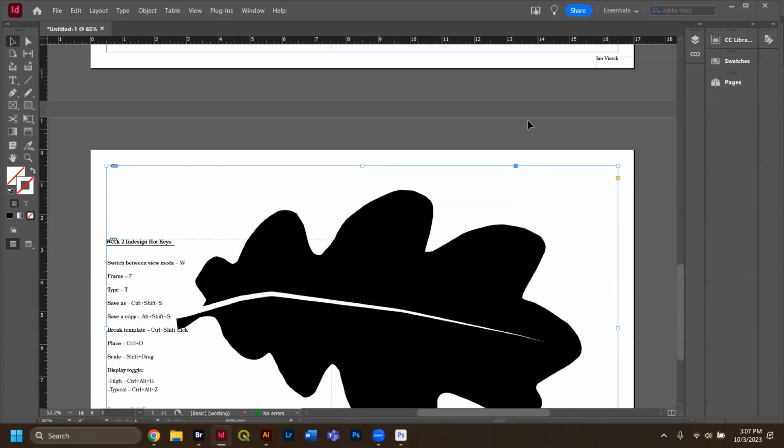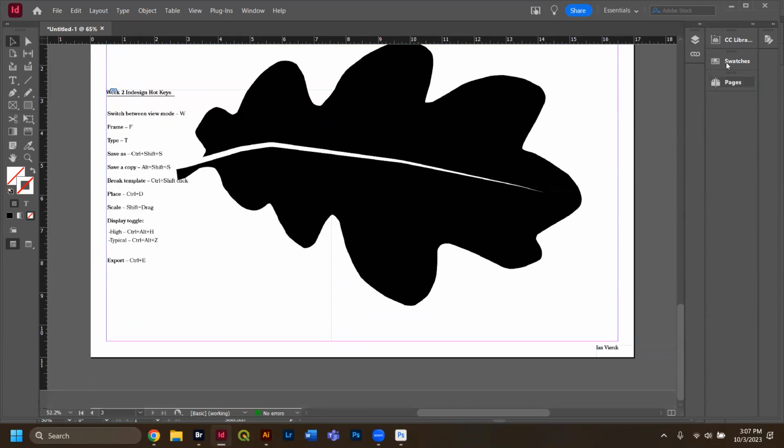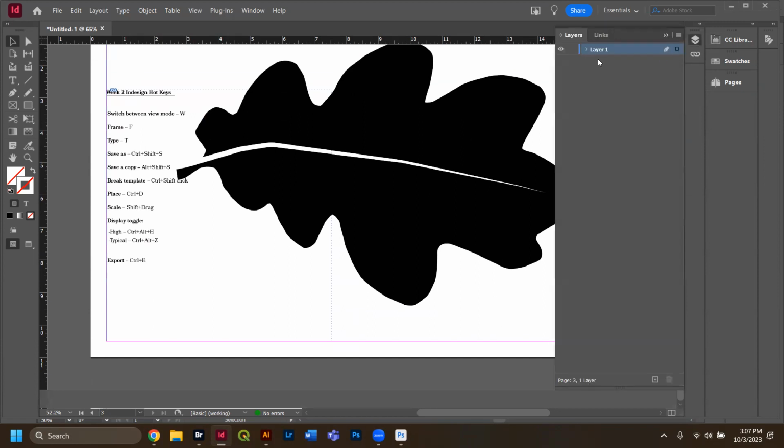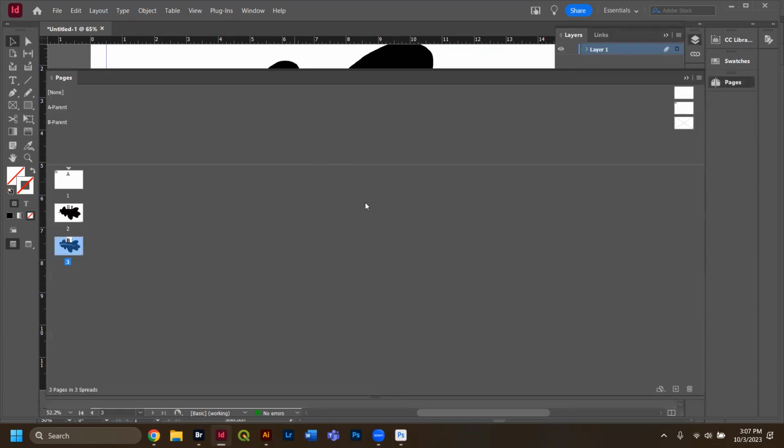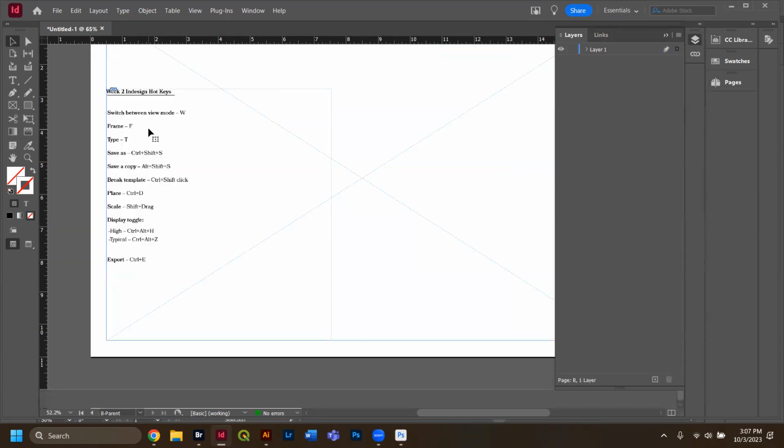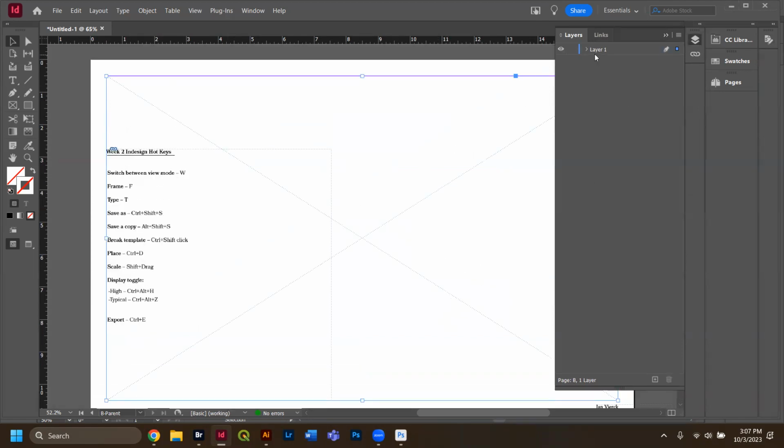Before we can submit this assignment, we have to go to our pages, and go to our B parent template. I can see that my layers are kind of overlapping.